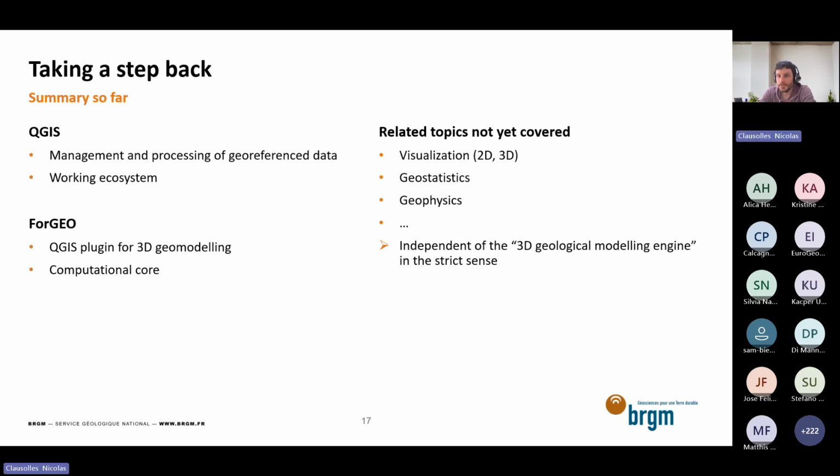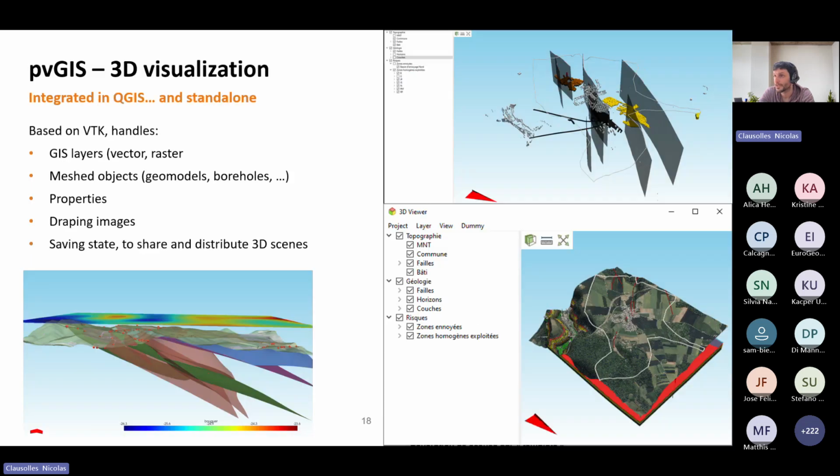And that's why there is this idea of trying to move toward an ecosystem of QGIS plugins for geosciences. Before, I was presenting ForGEO, which is for interpolating 3D models. But we have put quite a lot of effort into developing a collection of side plugins that help with various other related aspects of subsurface studies for QGIS.